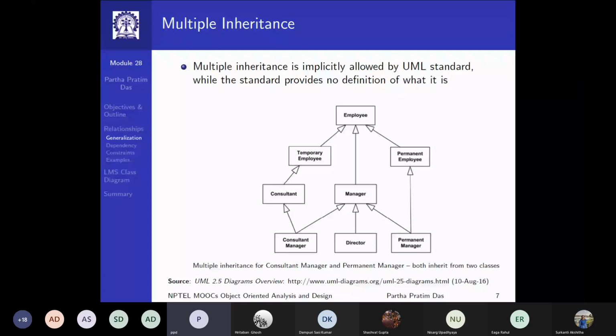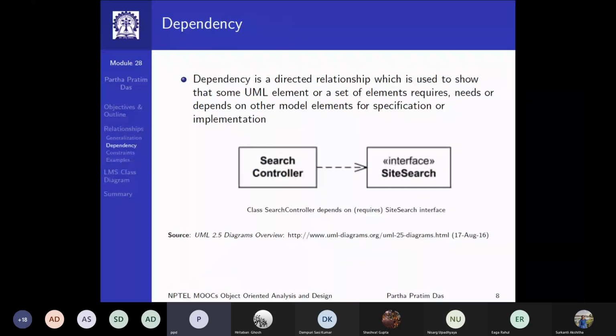Then the other kind of relationship beyond generalization is known as dependency, where two classes have some kind of dependency or need of one another. Like you have a search controller, and you have a site search interface by which you can actually search. The interface is what comes on your browser, and you can handle with that your input data and other output. And the search controller actually instantiates or implements that interface.